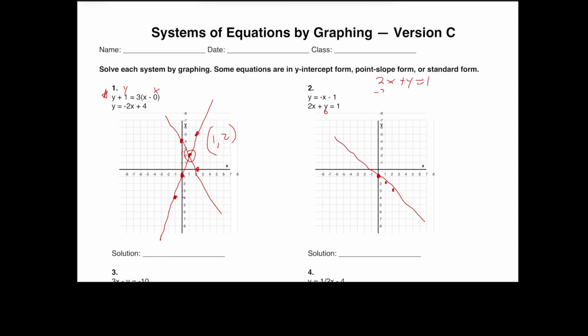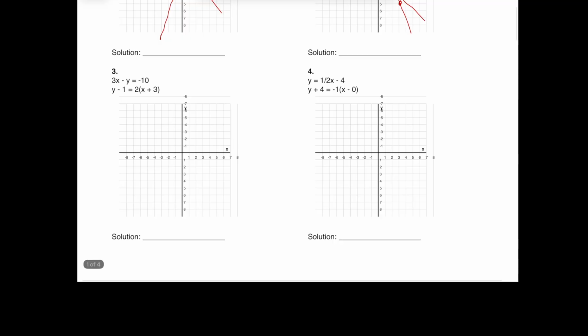All right, so I'm going to go -2x, -2x. Again, I hate solving by graphing because we never know if it's going to work or not until we're done. I'd rather do one I know is going to work right away. So I'm going to start at +1, and I'm going to go down 2 over 1, down 2 over 1, down 2 over 1. Sorry, that was an accident. And then boom, I find out that that's the crossing point. And that's at 2, -3. Okay? 3, here we go.